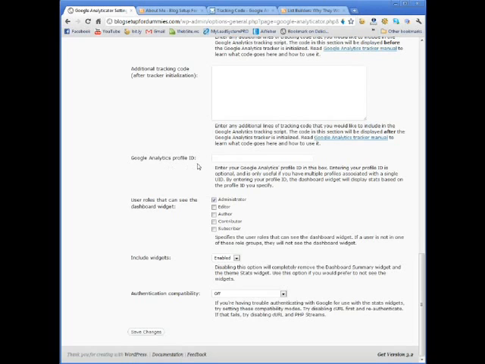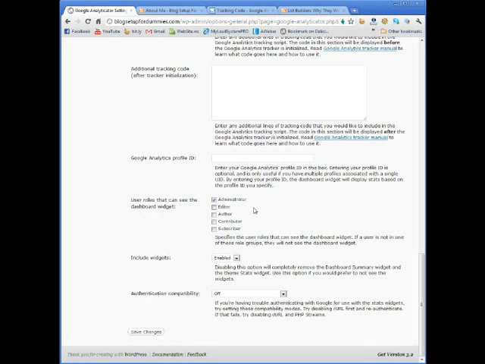And Google Analytics Profile ID. Now, technically, I should probably enter something in here because I have more than one site that's linked with my analytics account, but I've never found that it's really a problem. I only have one ID for each domain, even though they're all on the same account, and I find it works just fine. User roles that can see the dashboard widget: administrator.